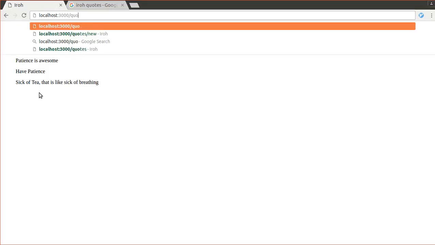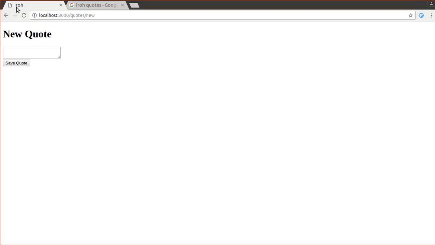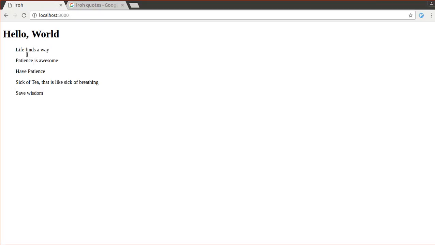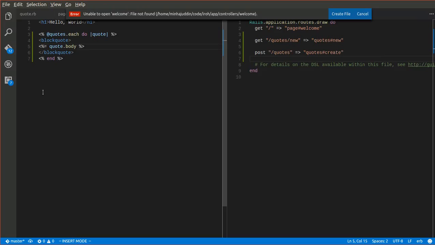And if I create a new code, say, save wisdom, you see it has been added to the end, right? So we now have a way to add codes and read codes. I did originally plan this episode to go this way, but you saw that we can do stuff without using a database.